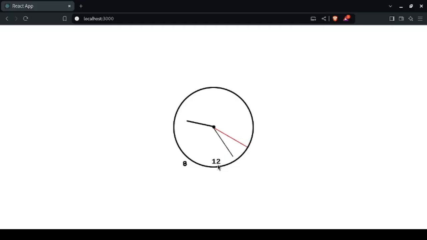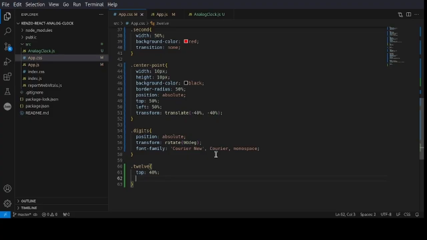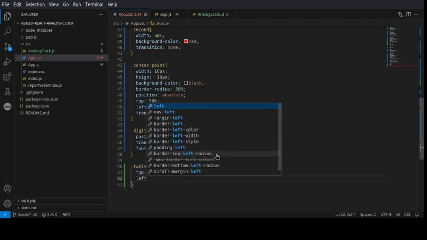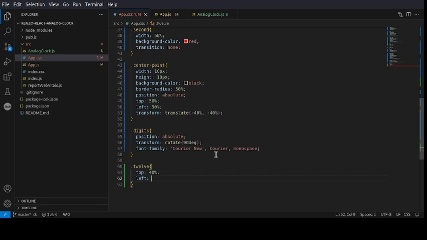And then now we have to put it on the top. Like I said, the position is now inverted, so top will be left and then left will now be top. So for left, we'll just want to move it a bit, like 90%, because we don't want it on top of the line itself.